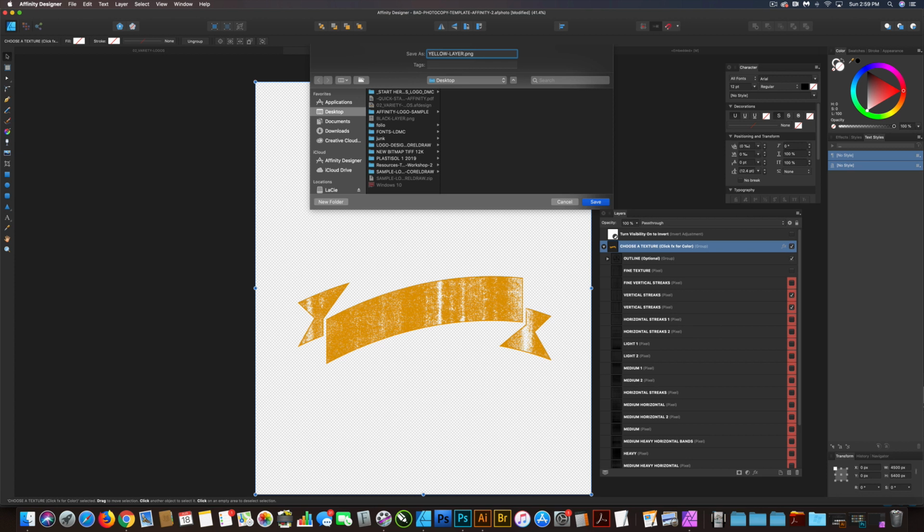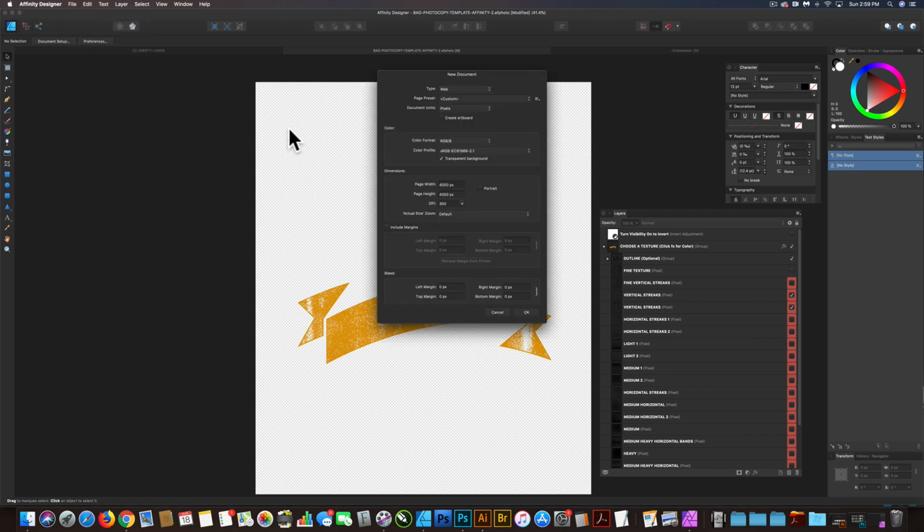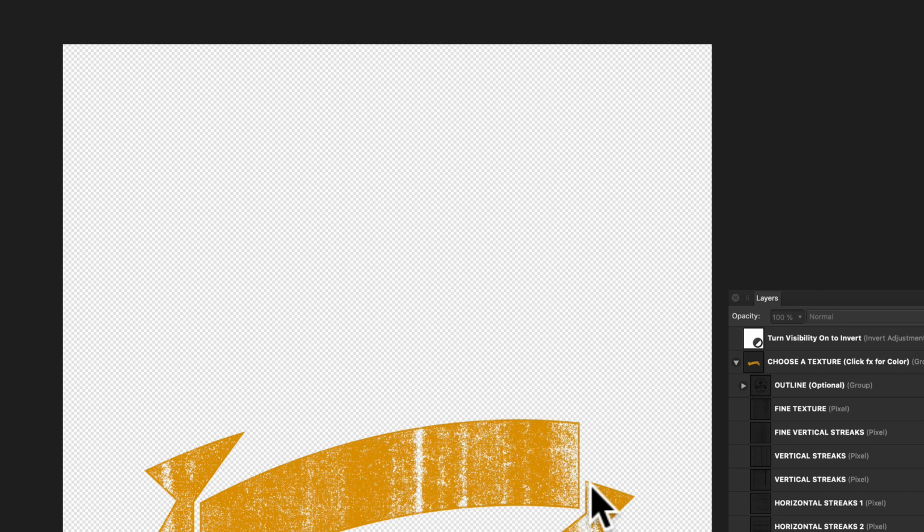Now what we can do is make a new document, and let's do it 4500 by 5400, and transparent background, click OK.